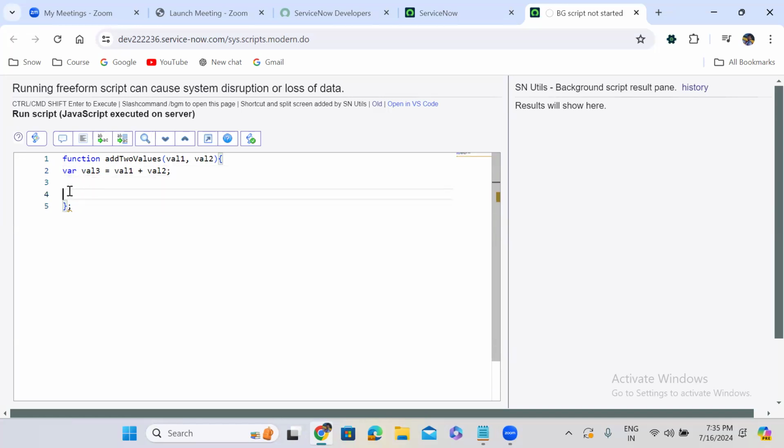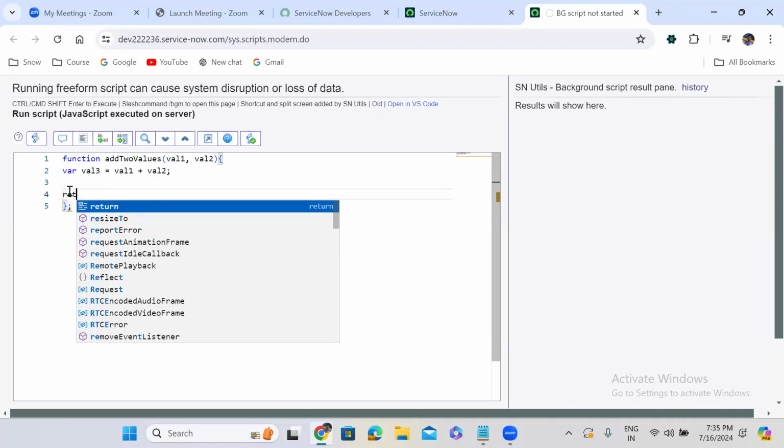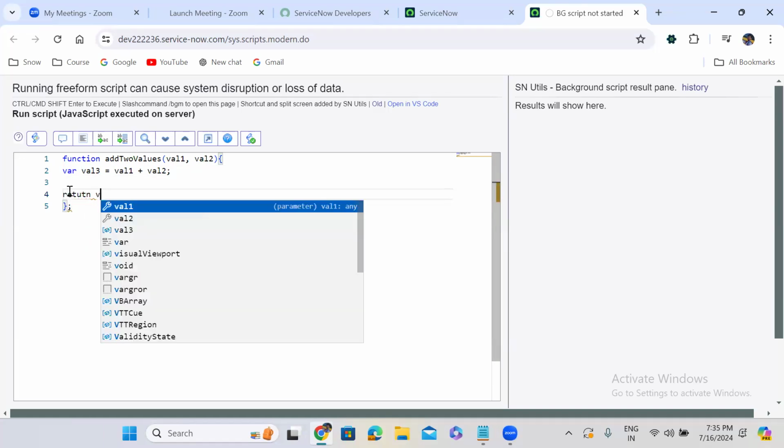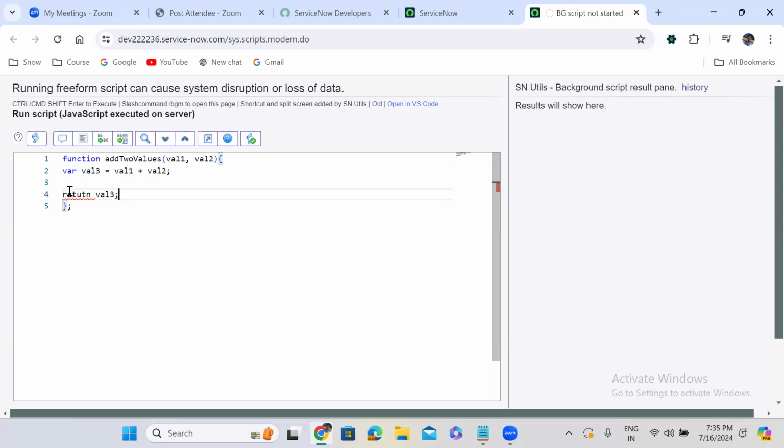Here, whatever you write in the return will be the output, return value 3. The function return line is very important. This is the output. These parameters are input.